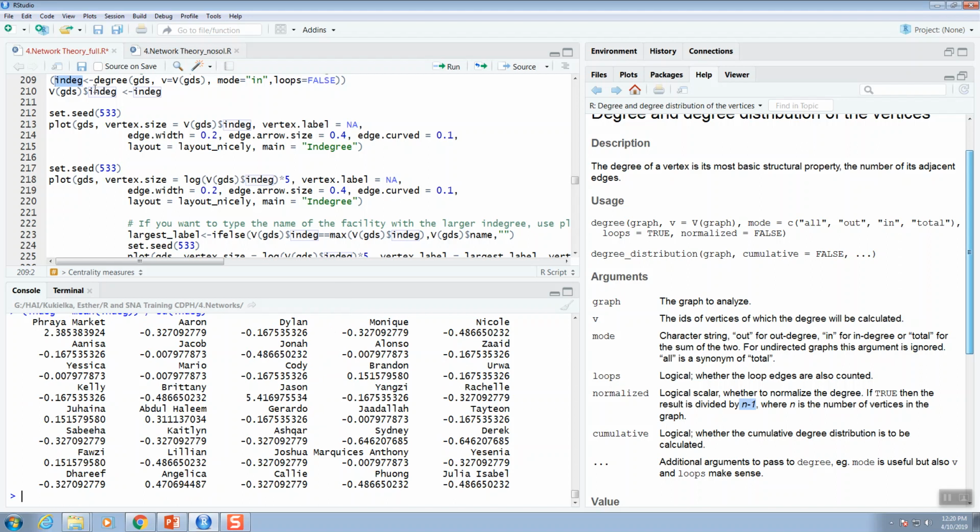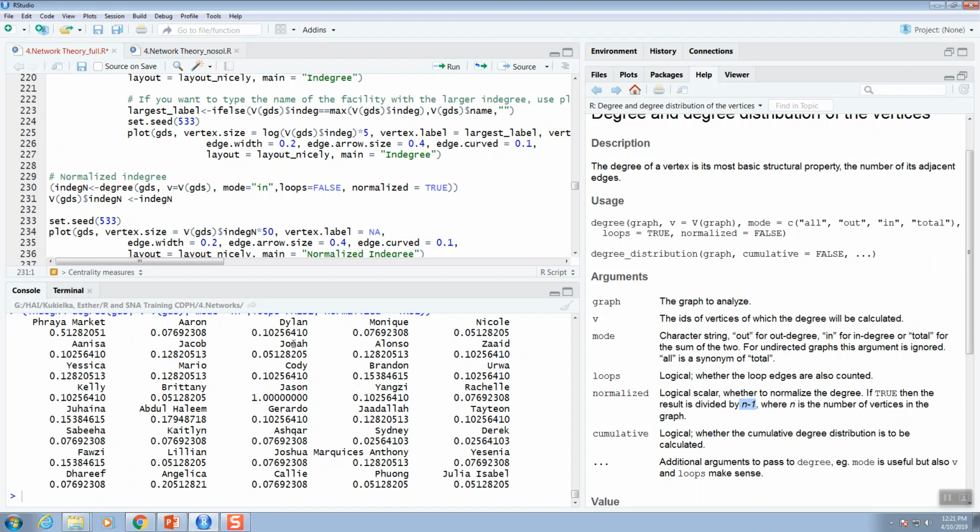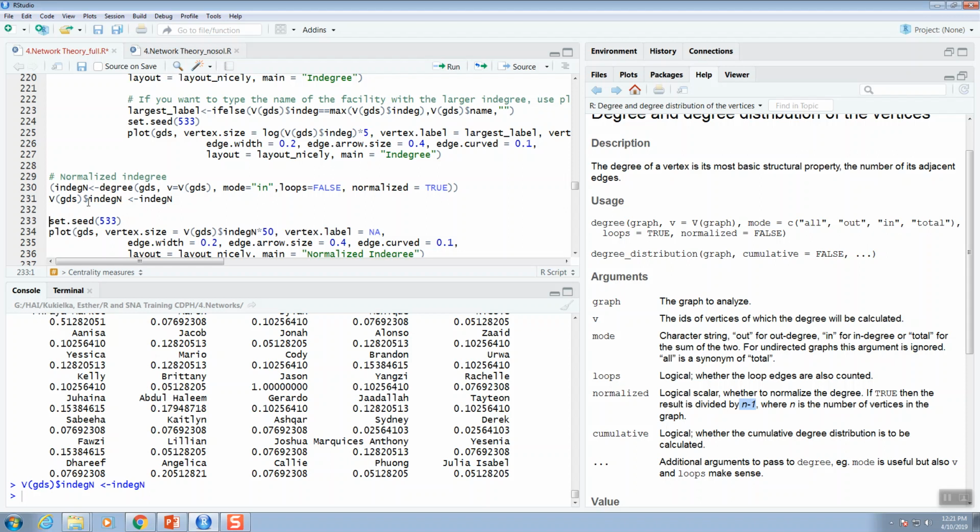Depending on what you want, but if you ask the function degree to normalize it, it's going to normalize it in this way. This is why it's important to look at the documentation to actually know what R is doing, because maybe you're fine with it, but maybe you want to do it in a different way. The good thing with R is that most of the time you can do it differently, but you need to know what R is doing to assess if that's what you want or not. So I'm happy with this type of normalization. I run it. These are the numbers of the in degree normalized. And I assign it as a vertex attribute.